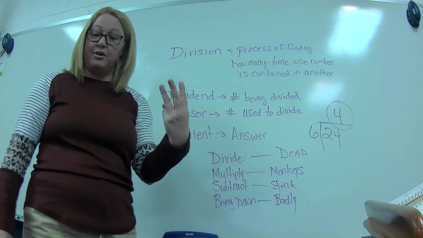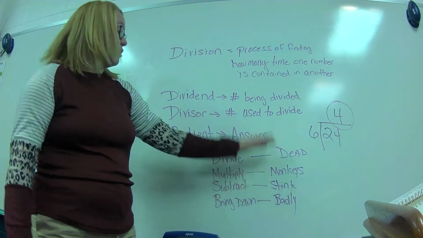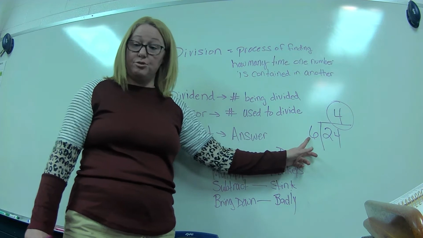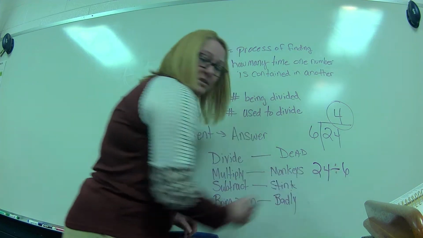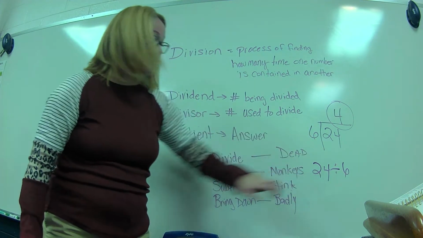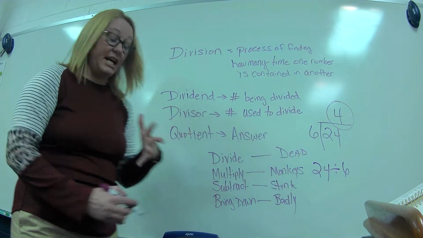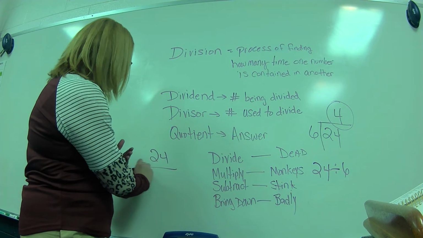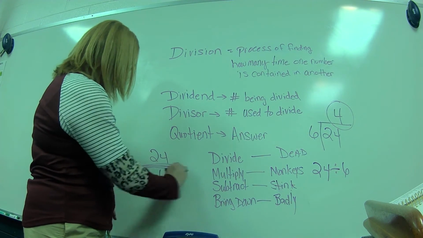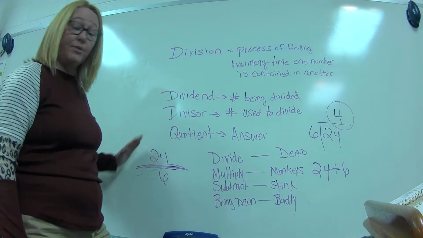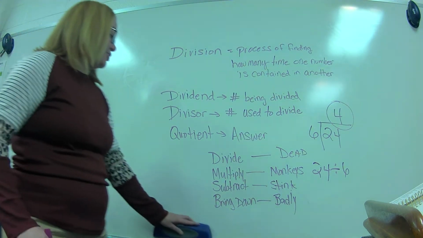We have 3 parts to a division problem. We have a dividend, the number being divided. You have a divisor, that's the number being used to divide by. Sometimes you can also see it written 24 divided by 6. All right, this is the same example here. I'll throw this in there just a little bit ahead: if you see an improper fraction, 24 over 6, that either gives me a whole number or a mixed number. This would mean divide. So again, I get 4. Every which way I write it, I get the same answer. All right, so you have a divisor, you have a quotient.